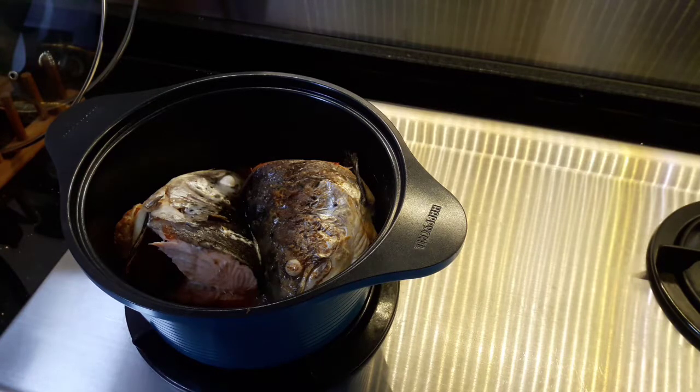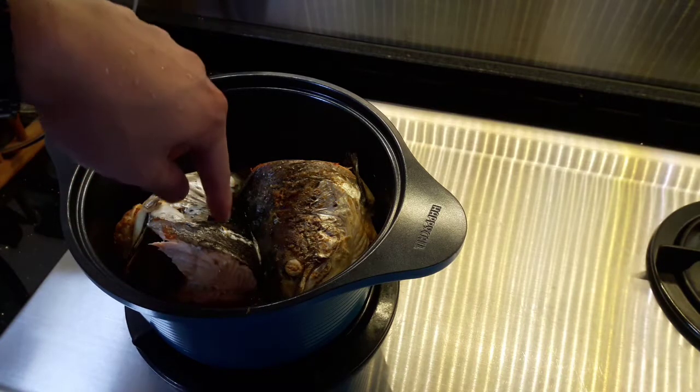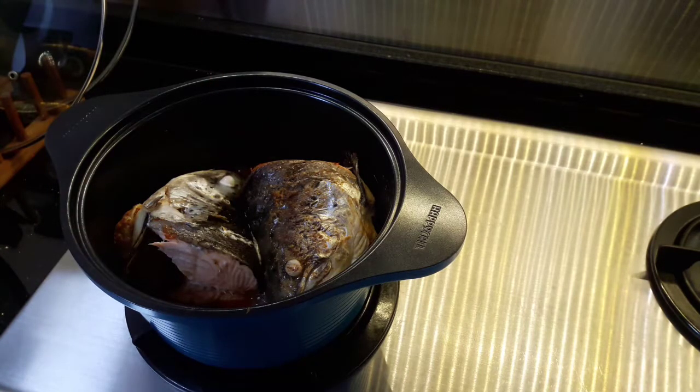If you're still worried about it, what you could do is to use a toothpick to just pierce the flesh. If it pierces through all the way smoothly, then it's pretty much cooked through already.